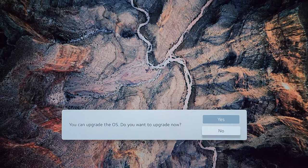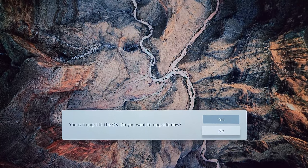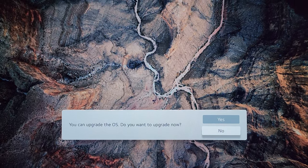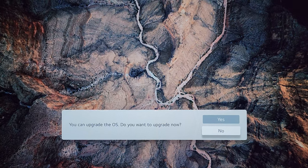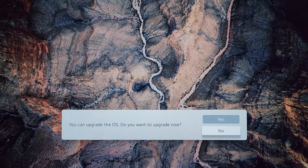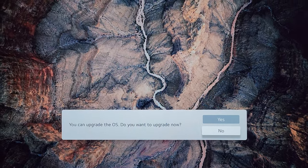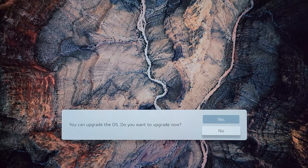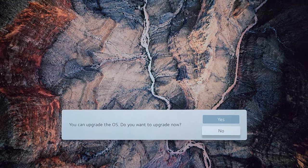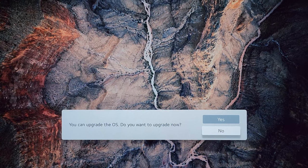Let me preface why I have some trepidation doing this, especially on the game room display. As I've mentioned in a recent video, I want to stay on WebOS 22 all because of how the service menu is set up. The service menu on the C2 and G2 versus the C3 and G3 is important because you have access to certain options to completely turn off something called ASBL dimming. On my LG C3, when I go into the service menu, it looks completely different.